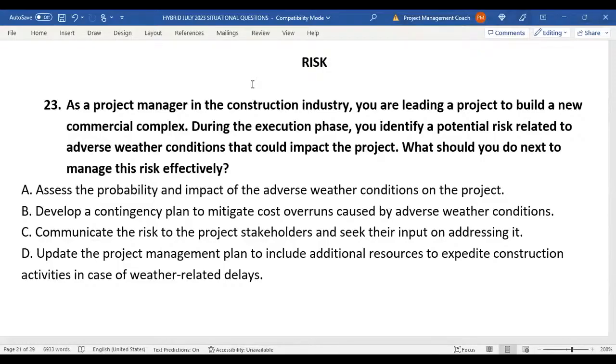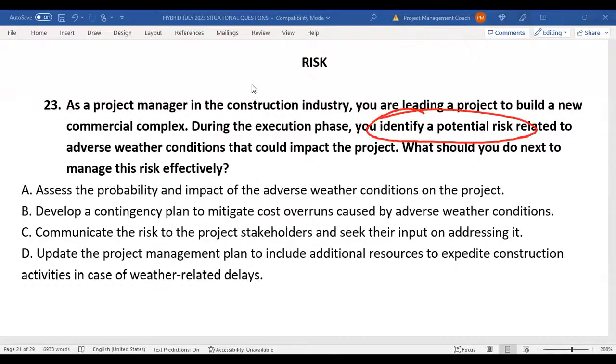Now, taking a look at these, there are some that are great, but they shouldn't necessarily come first. What are the steps in risk management? Identify the risk. You could look into identifying the root cause and the effect. But after you identify risk, the next thing is to do qualitative risk analysis and then quantitative risk analysis. So here, the question is just saying you've identified a risk. This is pretty much just, hey, this could happen, right? You've identified a potential risk. You haven't done anything else.